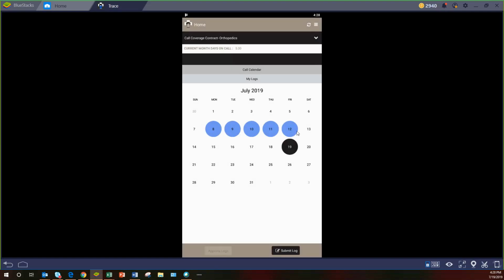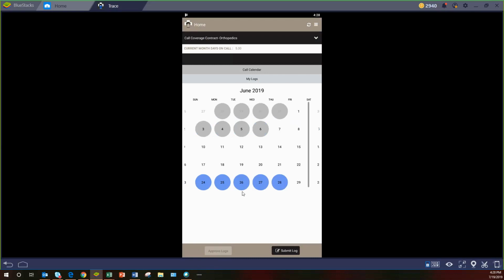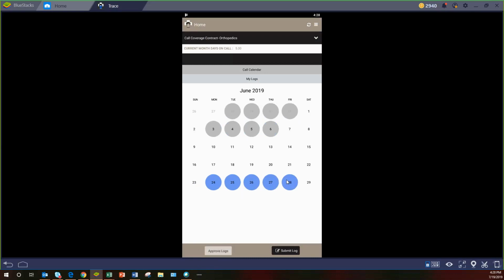Again, you notice that I did not have a flashing approve logs button when I submitted my July. For this example, today is July 19th, and I submitted time for July. Because July is not over, it's not going to trigger me to approve my timesheet. But because I just submitted my time for June, and the month of June is over, it's telling me I need to approve. So you will approve just the same way as you would approve your timesheet for an hourly-based or stipend-based contract where we submitted our activity. And again, you will then go to your signature screen and you will submit.